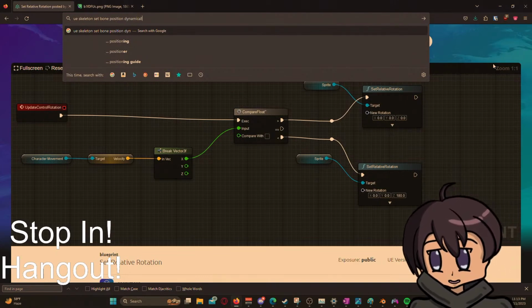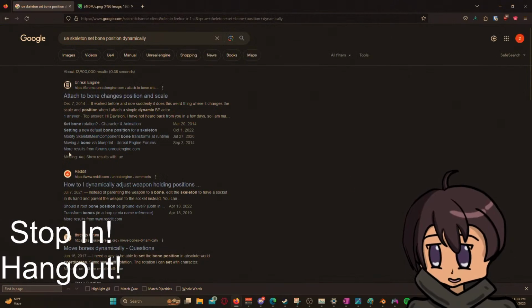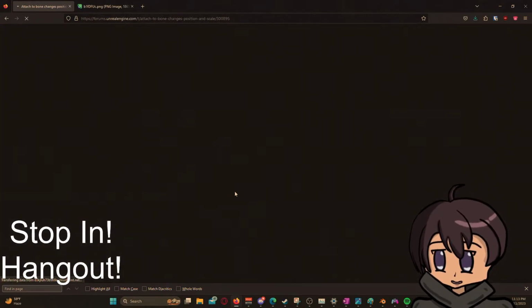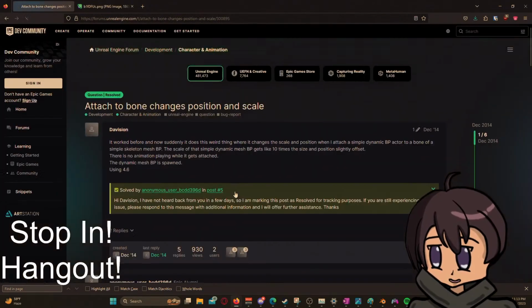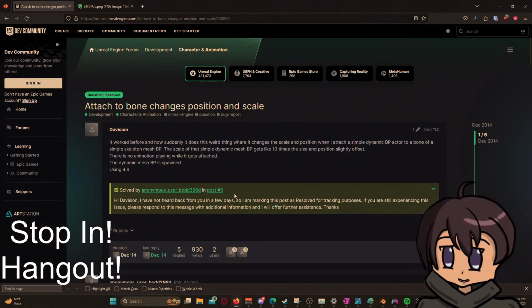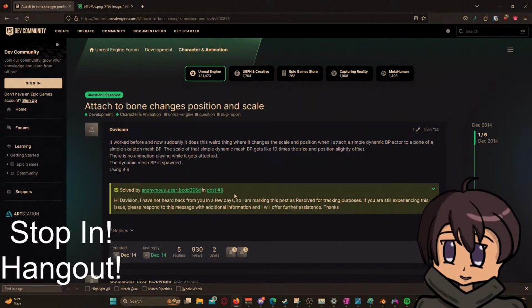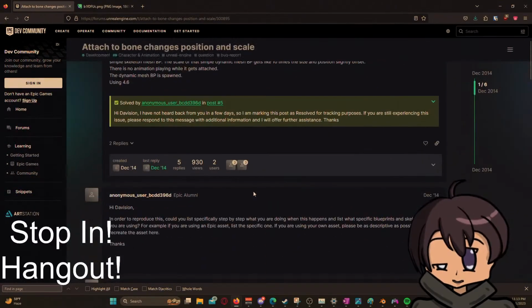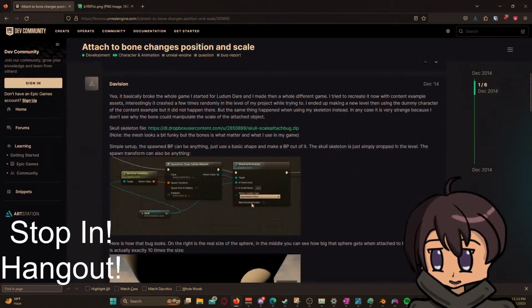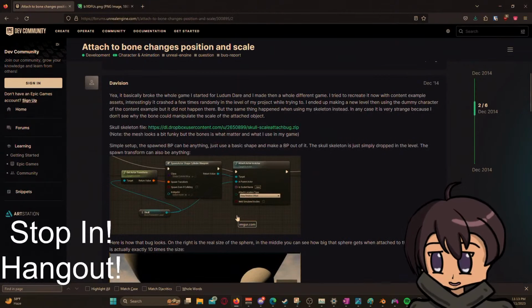I don't know if dynamically is the word you want to use. Come on, tell me you did something. What does this person do? Skull from persistent level. Wait, get actor transform.